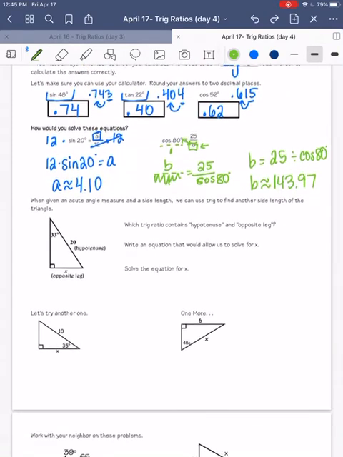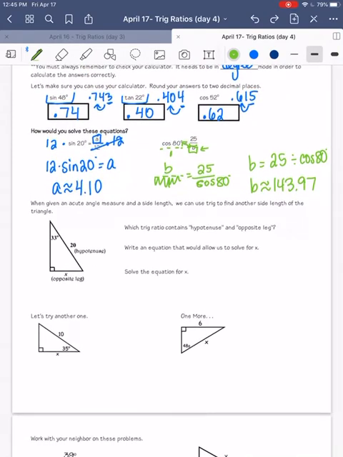Okay, so the last part of this lesson that is probably the most important thing you're going to learn is how to actually figure out what a side length is, or an angle is. And we're going to do that by setting up a trig equation and then solving it based on what we just learned. Okay, so we have some angle, 33 degrees. According to this, so basically instead of a theta now, I've told you what the degree measure is. Okay, so according to this 33, this is the opposite leg, so we would call that O.